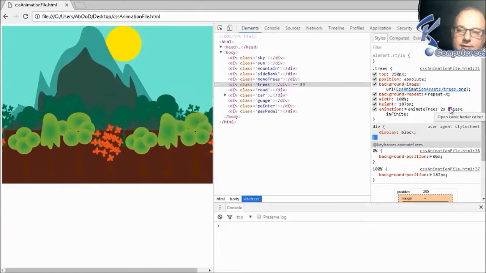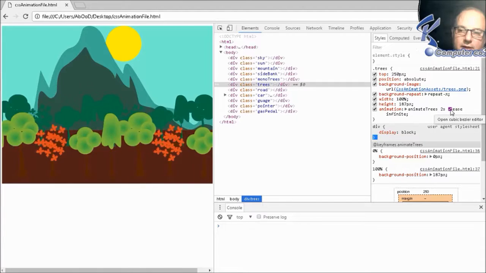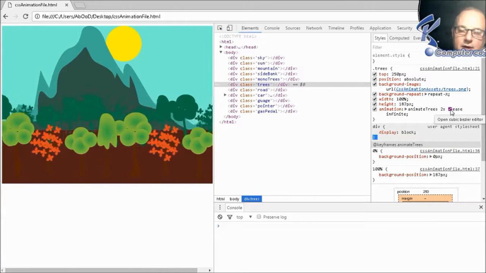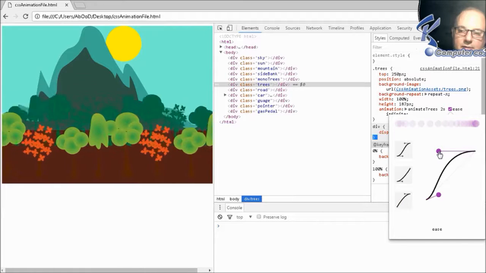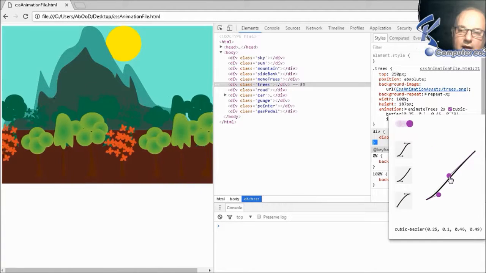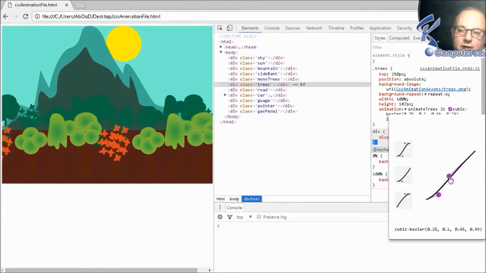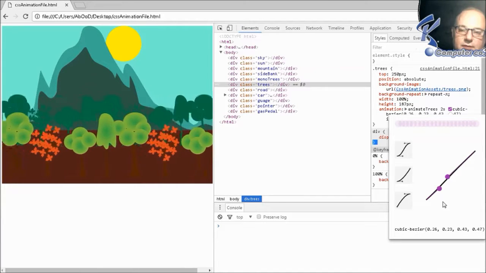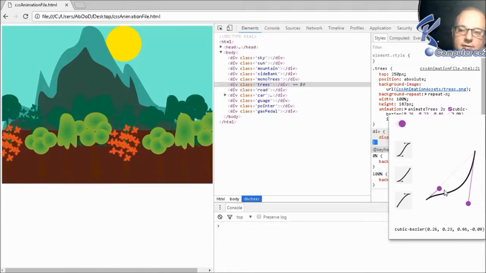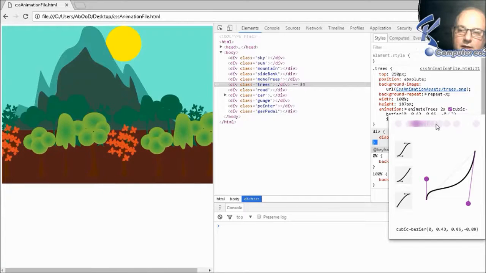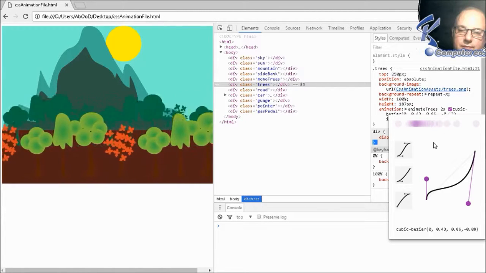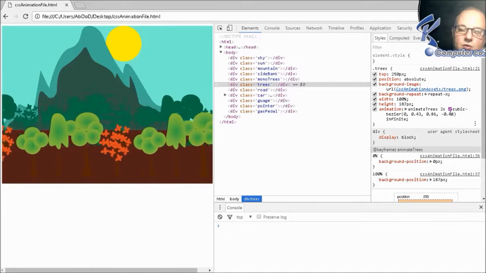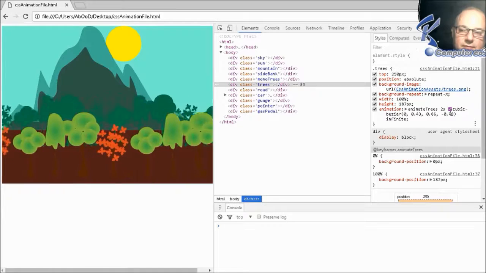and if I click on that editor here, there is a small icon here. If I click on it, I can control the ease as a cubic Bezier path. So this will decide how the animation will be applied. So if I use this, it will be something like linear. Okay, if I make it like that, you see here, this is the preview of the animation. Okay. In my case, for the tree movement, I don't need that at all. I need to apply a linear type of timing function.